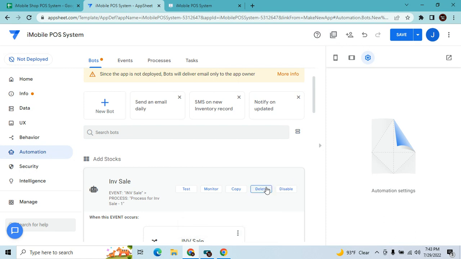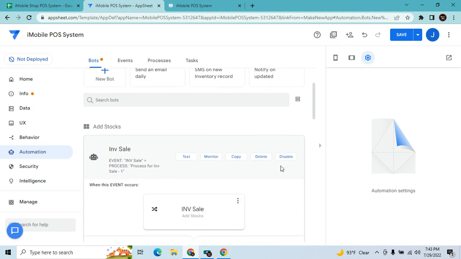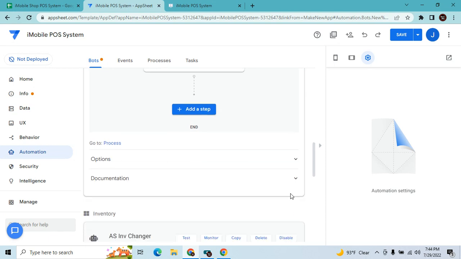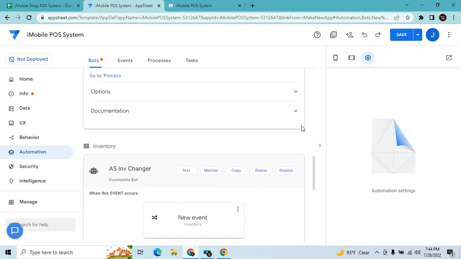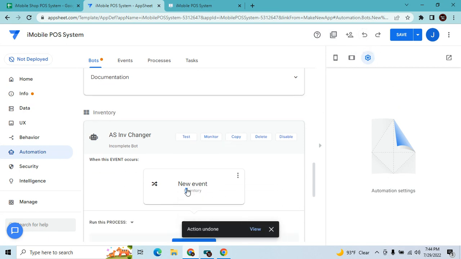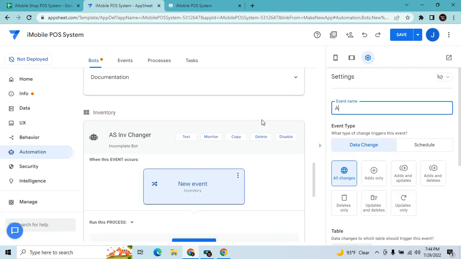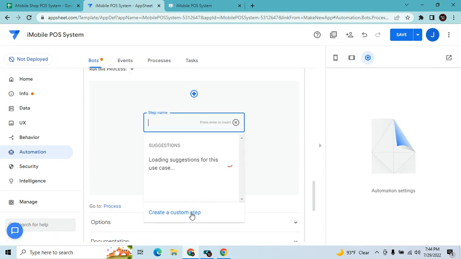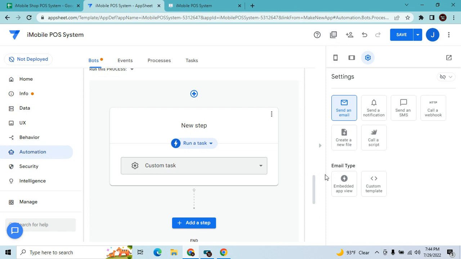Okay, let's delete this first. Same goes last time when we create. It doesn't, maybe we're deleting something. Okay, here new event. So I'm gonna name this as ASINV. Then adds only. Then add step.